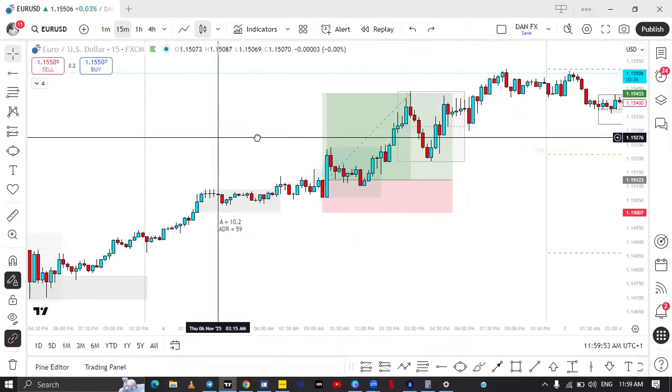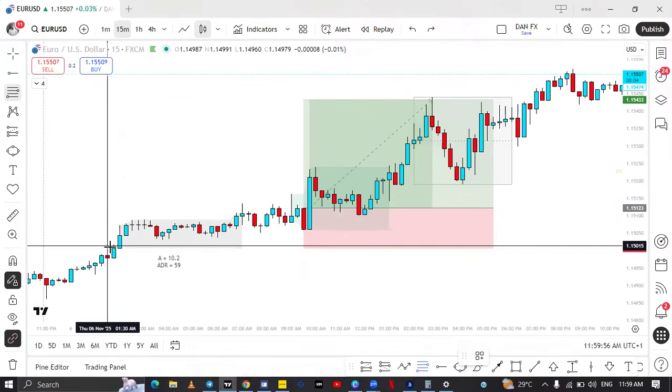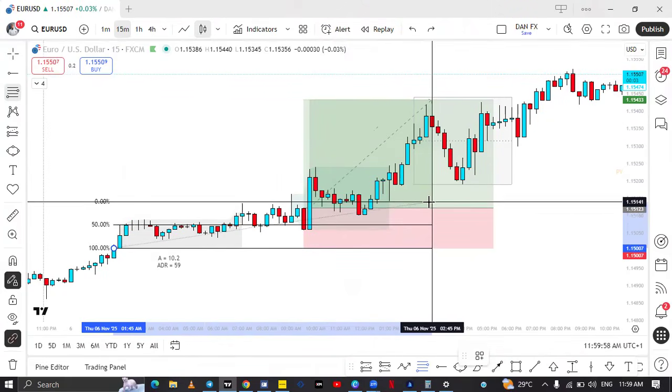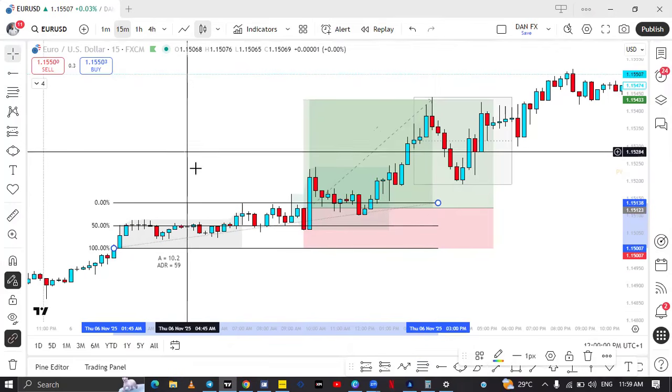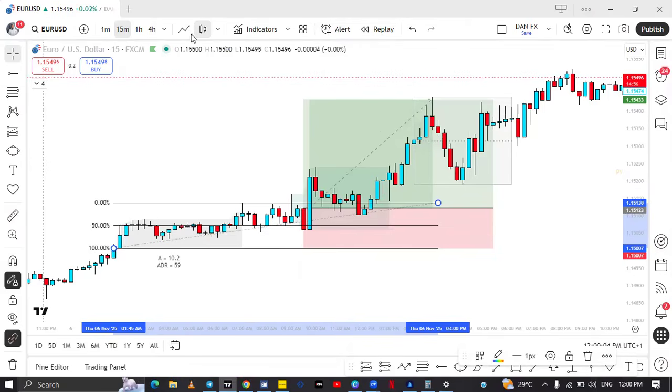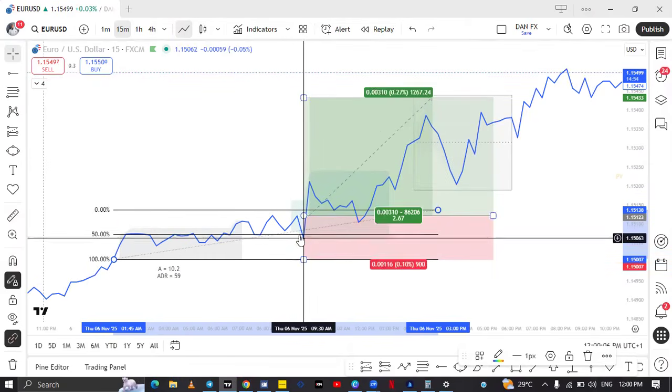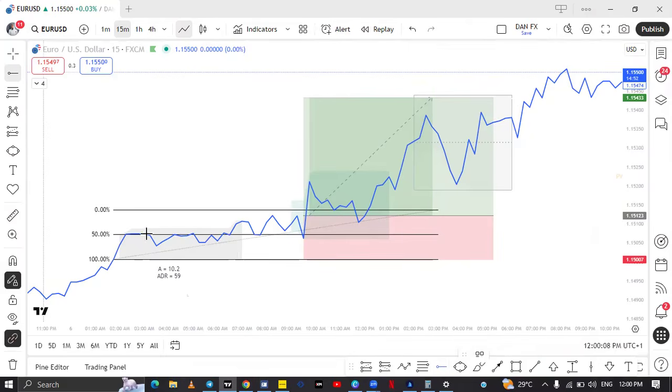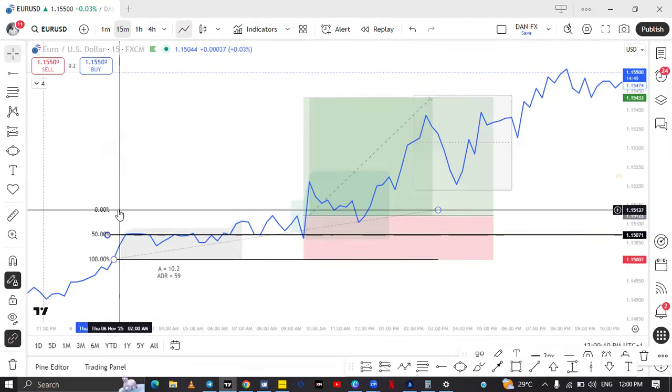So what I saw was basically the same setup. I was looking for Asian range consolidation, which is this, right? Price went to the top of the Asian range, came back to the middle of the range. If you look at this, it came back to the middle of the range here. Let me draw a line there so you can see it clearly. Let me move this other one.